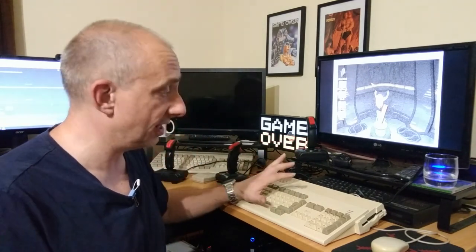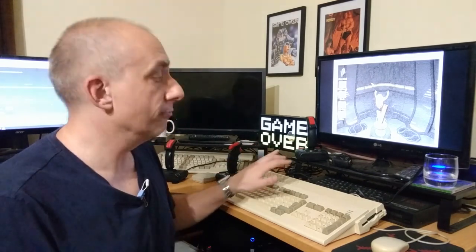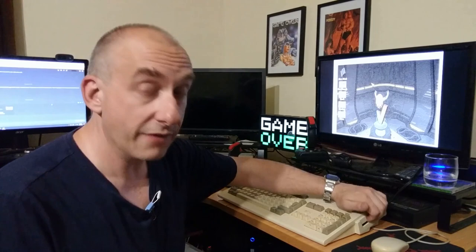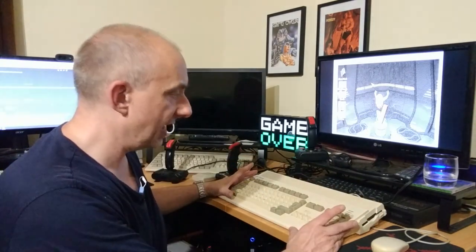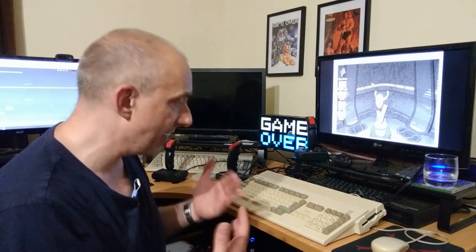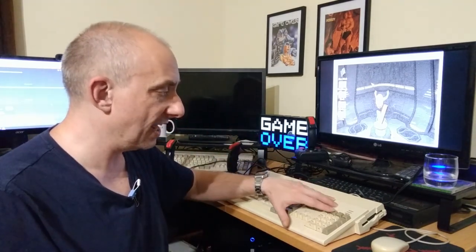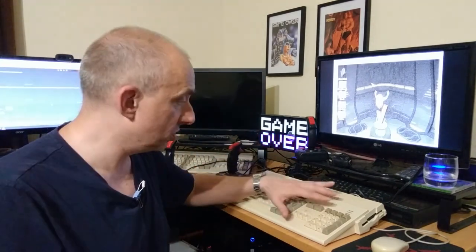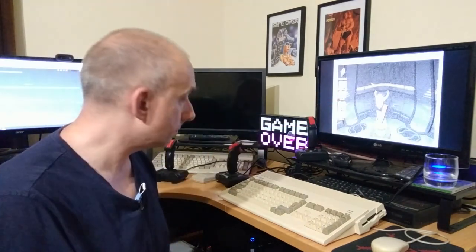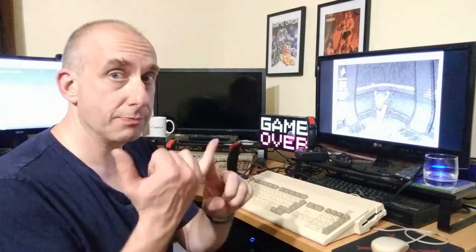So as detailed last week, this is an Amiga 1200 with the original, obviously, onboard 2 meg of RAM. Don't get away from that. Working floppy drive, now in the original case. This motherboard, we believe, has been recapped by Marvin Drugsma. And as you can see, it is fully functioning. It has a brand new membrane.